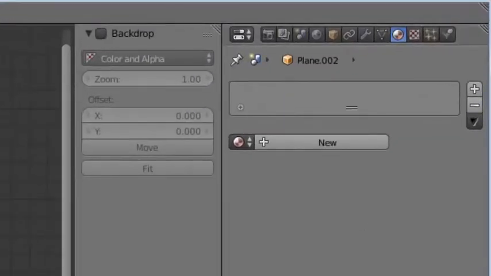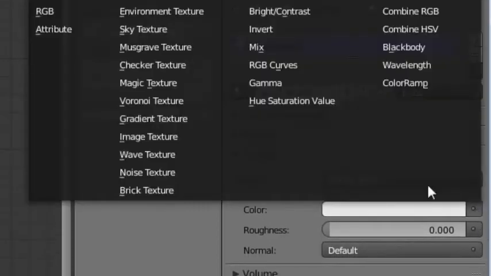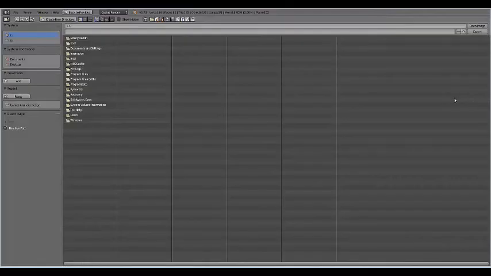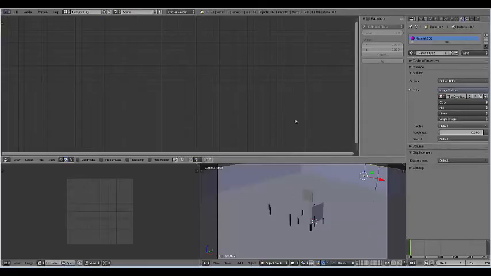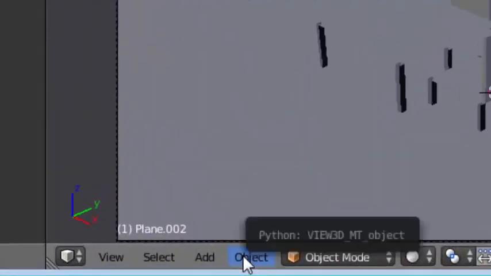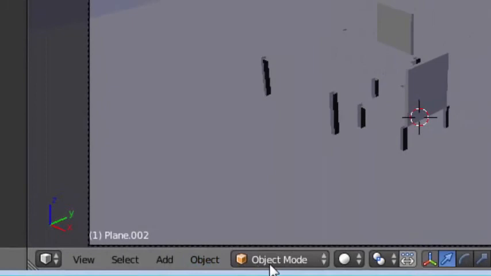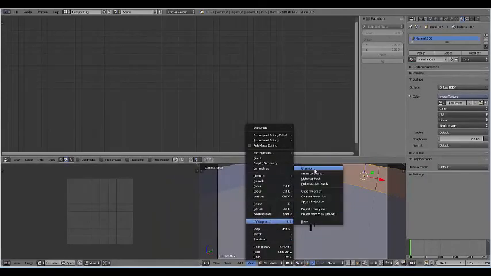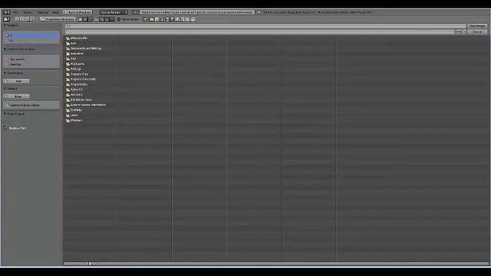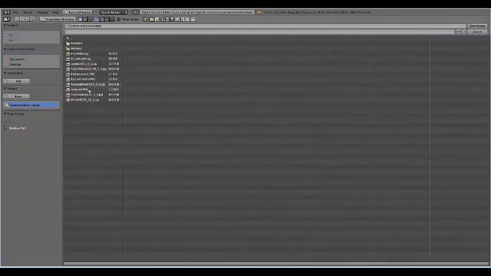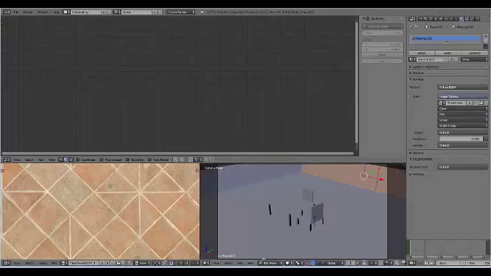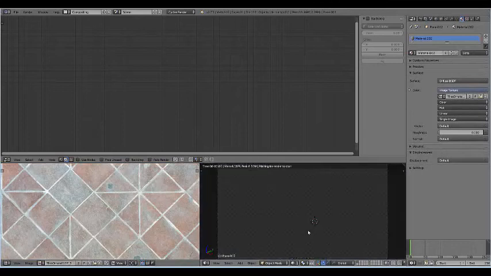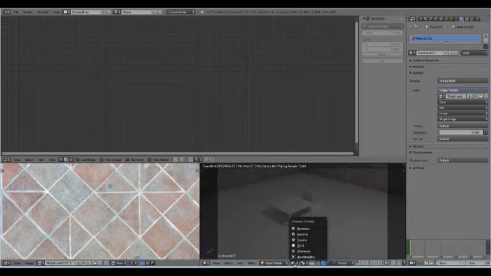Do the same for all of these until you have it all done. Like so. Just keep going with this. Same procedure over and over again until you get it all done.